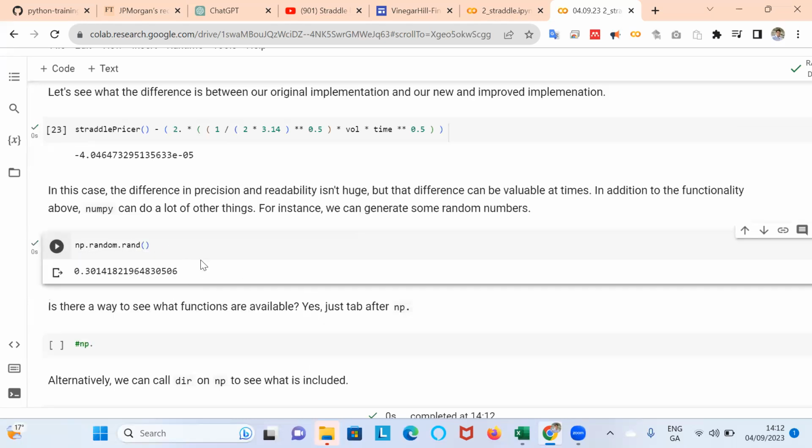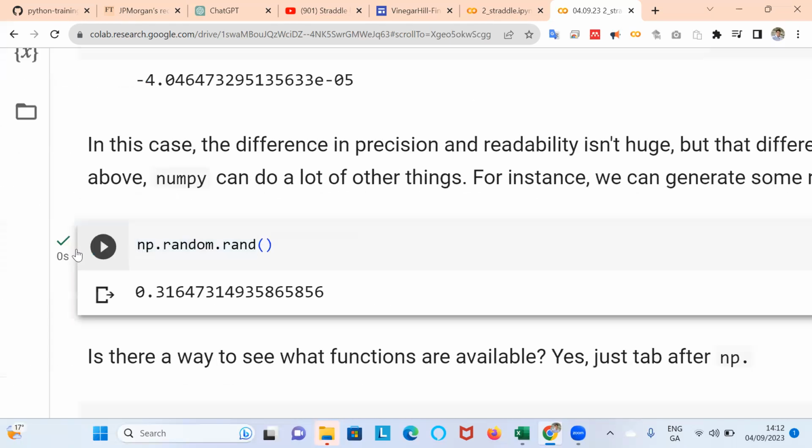And so typically, if I generate again, I'll get another random number, and go again, another random number. And you can see we don't seem to be exceeding 1 or going less than 0. So this random number generator is producing a random number that, it would appear, doesn't exceed 1 and never falls below 0.